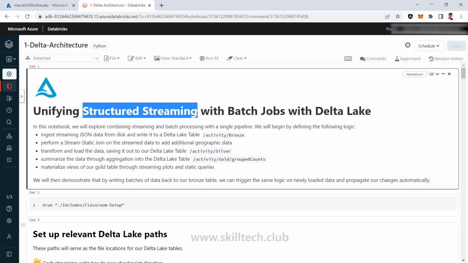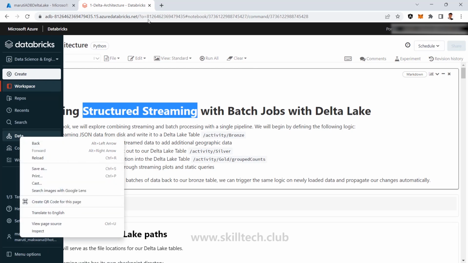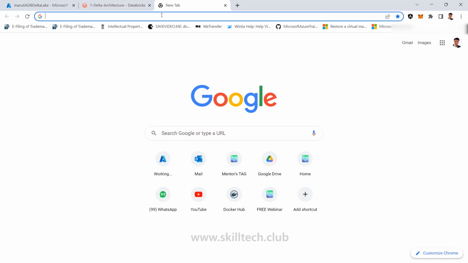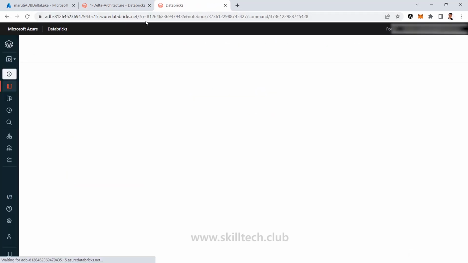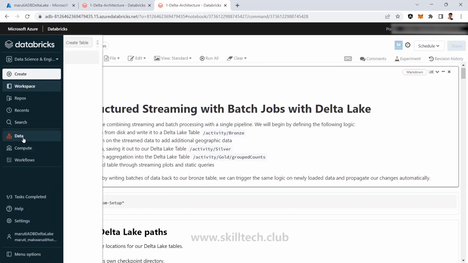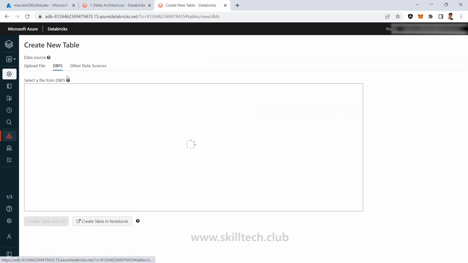I just want to do one last thing right now. I want to keep my data tab open in a separate tab. So let me copy this, and I'm going to put it here in a new browser tab. Why am I keeping two different tabs open? Because there are chances at a couple of places during the explanation that I need to check whether in the data tab we have any new DBFS changes in the file system or not. So this is my Databricks file system.